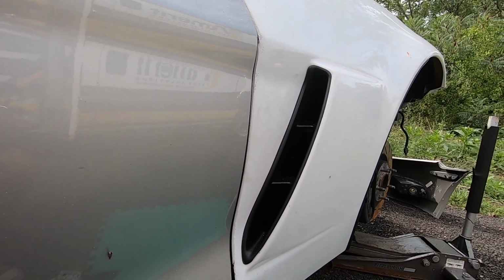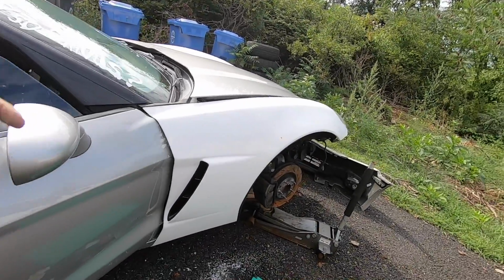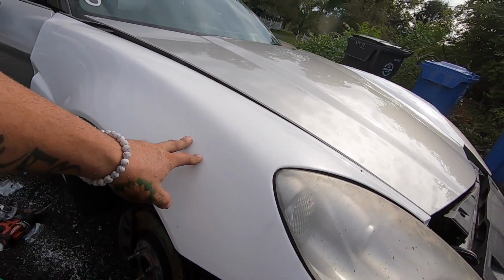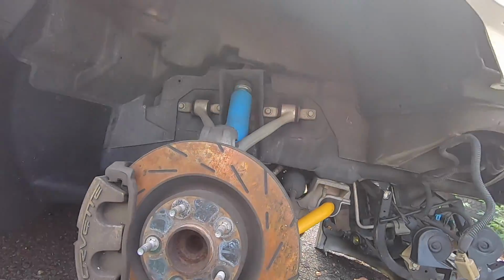This wide body kit is definitely the way to go, especially seeing that it's almost a quarter of the price of a stock front fenders. The biggest expense with the Z06 is because this is carbon fiber from the factory, and they're just really expensive from the factory. So but yeah, altogether the fitment is good.